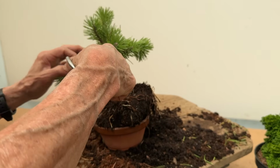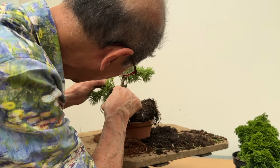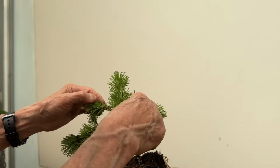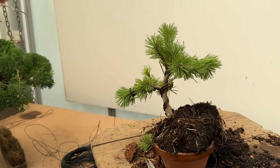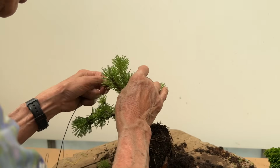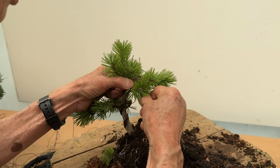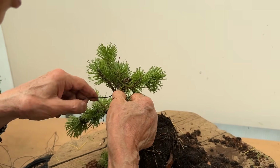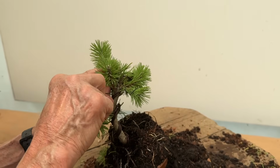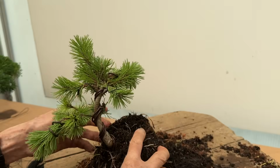We don't want too many twigs or branches coming from one point because that causes inverse taper. See, that's hanging downwards. I take off those needles. I also take off those needles. So that which we thought was the leader has become a side branch, and then we wire some of these. So using some bits of scrap wire, I'm not wrapping too tight, I'm just coiling the branch over the needles. It's just to guide the branch along.